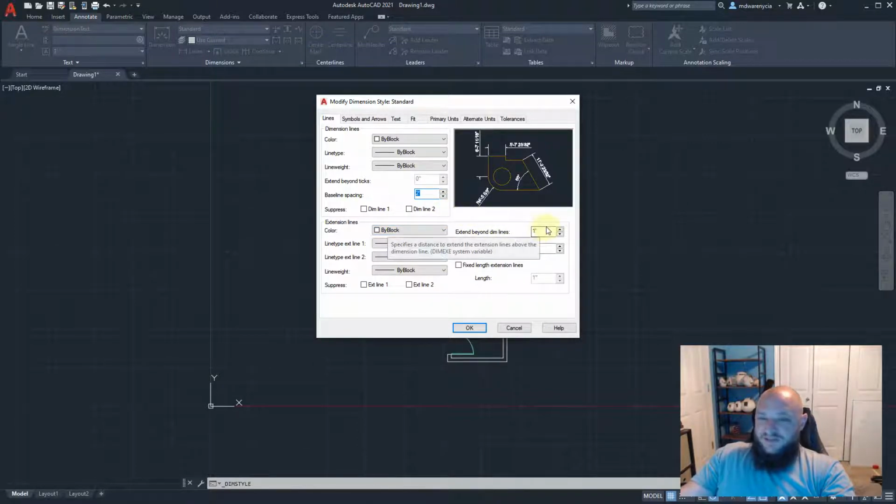So the next thing is extend beyond dimension lines. That's how far this little edge right here is going to stick up. So again, if I have 1 foot tall font, 6 inch gap between the text and the dimension line, then this will stick up to about the middle of where that text is. If I change this, say, to 2 feet, you can see that those lines right here just jumped quite a bit. So again, I'm going to keep 1 foot here, but oops, see it 1 inch.